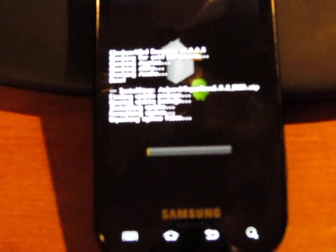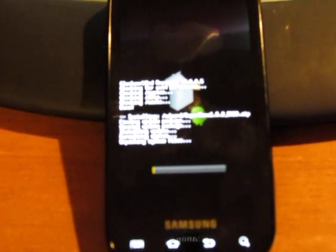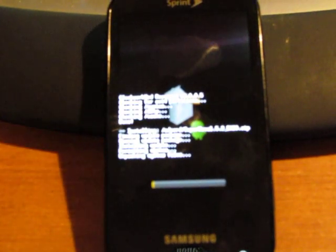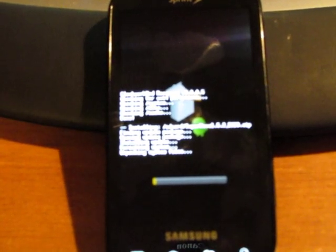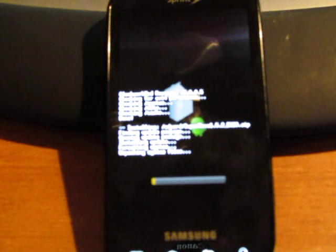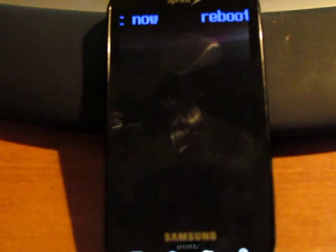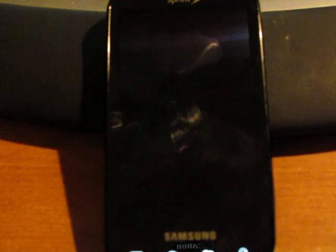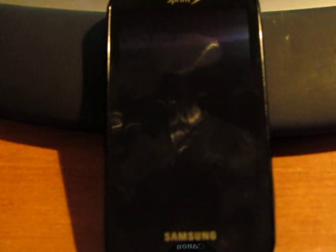I was hoping I could focus in a little better for you there, but it's about as good as it's going to get. This is actually my first time using this new ClockworkMod 3.0.0.5, and this will be my first time flashing Supernova version 1.5. I have not tried it out yet, so we'll see what this looks like here.